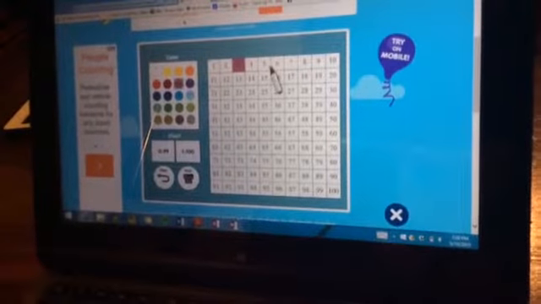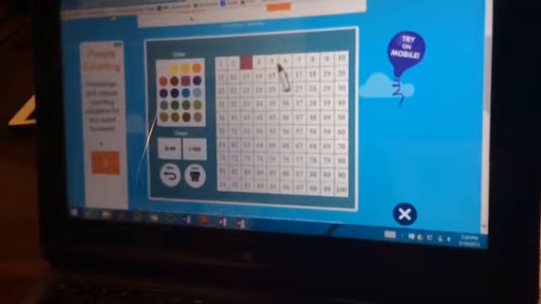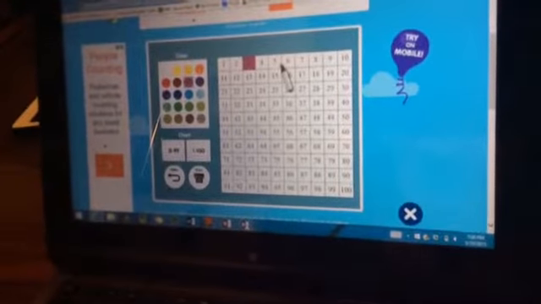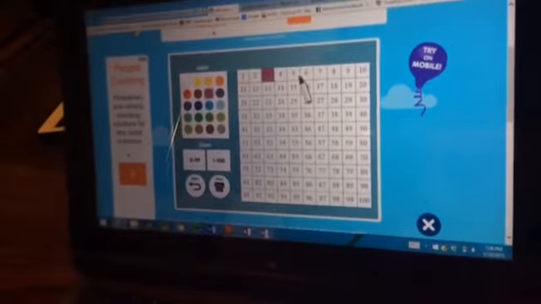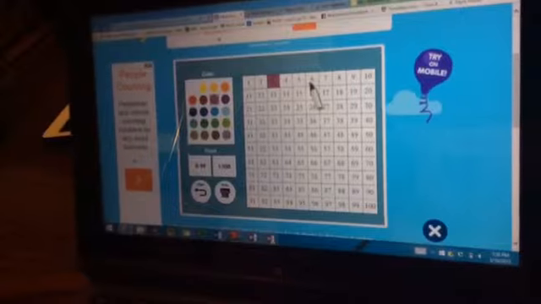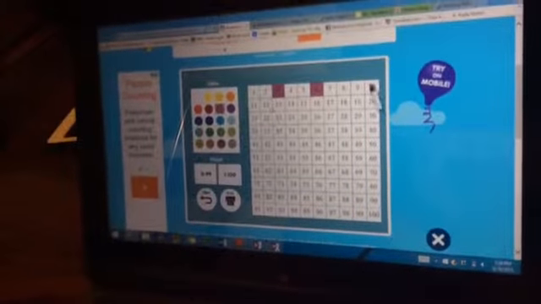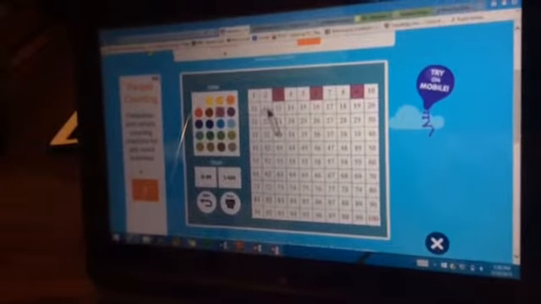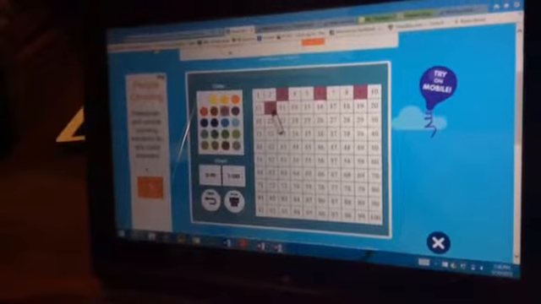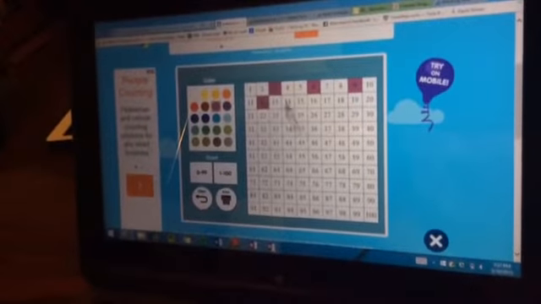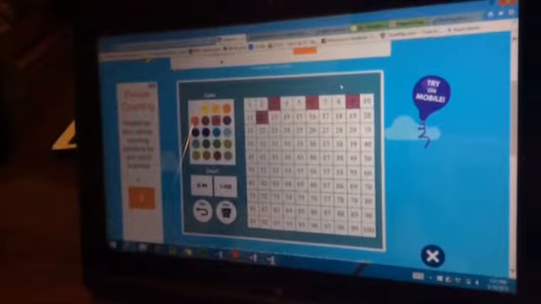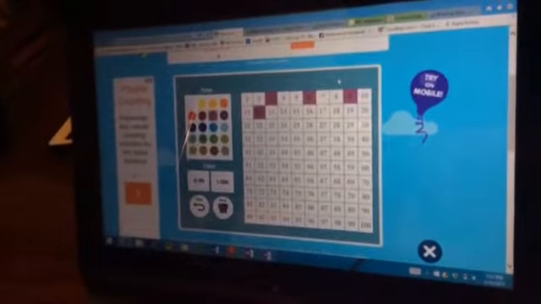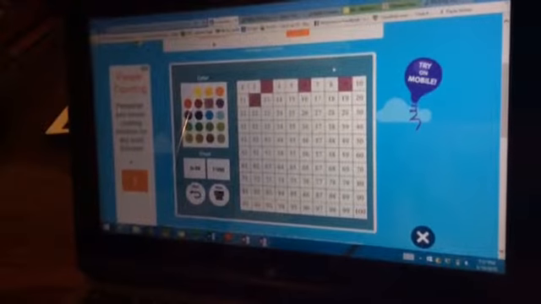A teacher can introduce multiplication patterns by exploring multiples of various numbers to create sequences. Teachers should start with simple patterns by highlighting numbers on the hundreds chart, such as 3 and then 6 and then 9 and then 12, which are all multiples of 3. This website can be used if you don't have hundreds charts, and it's also effective when you have a whole group, as they can come up and touch the screen and the teacher can control it.